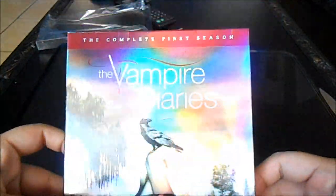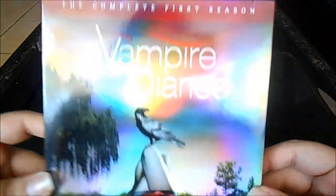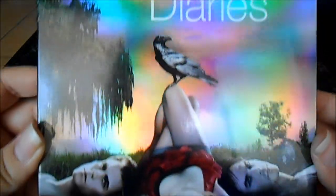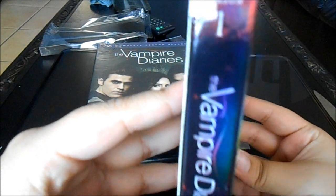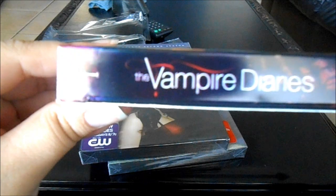Now, just as a little warning, guys, my memory card is running out of memory. So if I cut off, it's probably because I ran out of memory. Anyways, here is the complete first season DVD. Nice glossy slip cover here, the side. Season one there. I can get it to focus over here, focusing on the background. You know what? I'm gonna do it sideways like this. So there's that, and the back here.